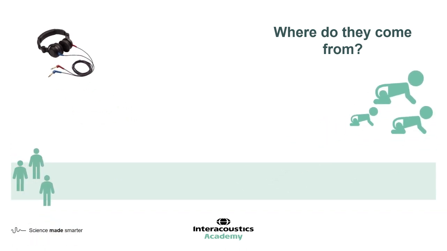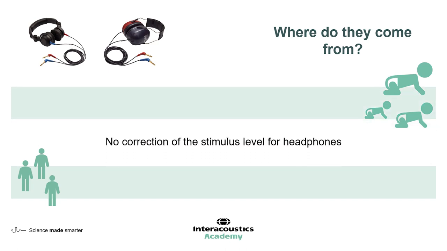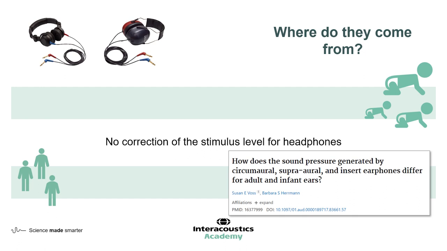So what about headphones? When it comes to headphones, we have two different styles: supra-aural, which sit over the ears, and circumaural headphones, which fully enclose the ear sitting around it. It is important to differentiate between inserts and headphones, because — for both supra-aural and circumaural — the relatively large volume of air within the cuff of the headphone dominates the acoustic load that these earphones must drive. The differences in sound pressure generated in infant and adult ears are generally smaller than those with the insert earphone. It turns out that none are required for headphones. Voss and Hermann found that circumaural and supra-aural earphones produce changes between infant and adult ears that are less than 3 dB at all frequencies, deemed insignificant for the purposes of correction factors in the BSA paper.